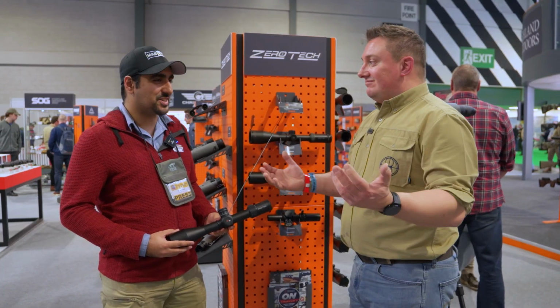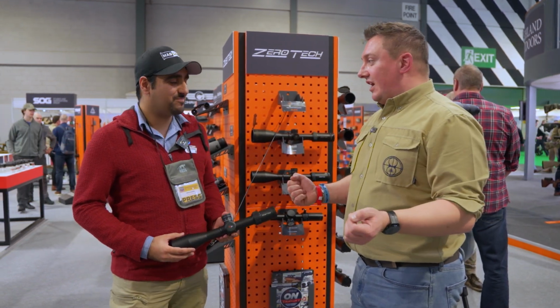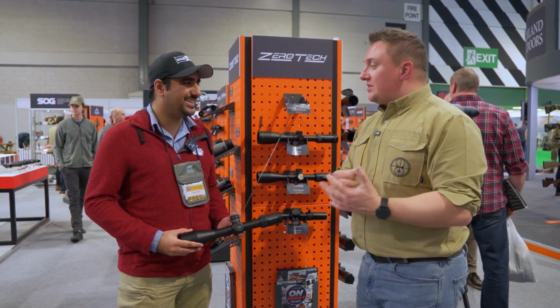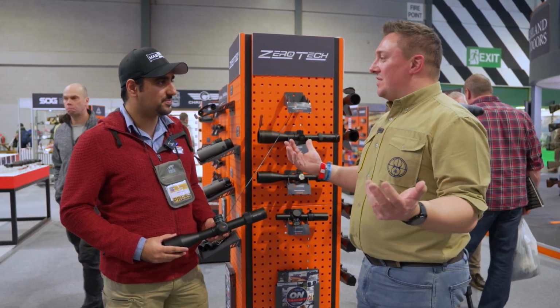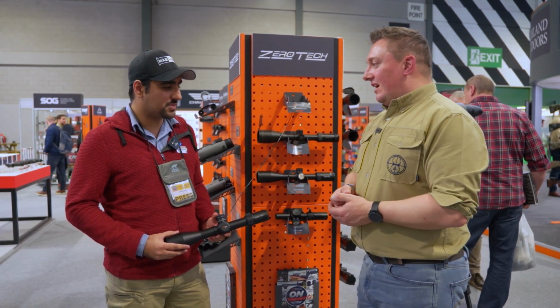We've got Japanese-made optics, Chinese-made optics. It's all backed by the full, no-quibble Aussie guarantee. That's a good way of saying it, an Aussie guarantee. If it'll survive in the Aussie bush, and those guys, we've got some Aussies here that we've tamed, if it'll survive in the Australian outback, it's going to survive anywhere. That's awesome. Especially this, if we're using it, we're not going to be bashing it around like those guys do. Awesome. Thank you so much, Ryan.